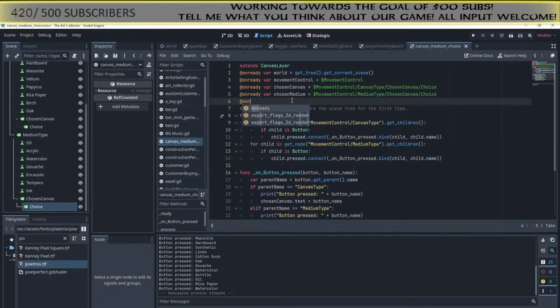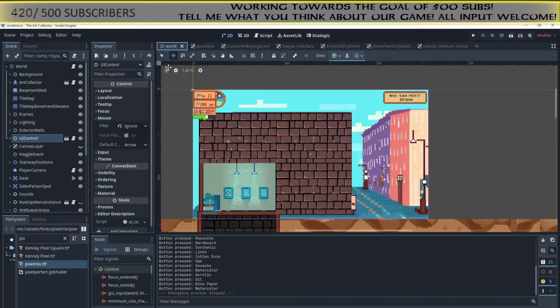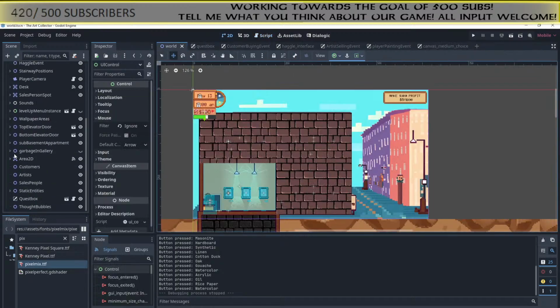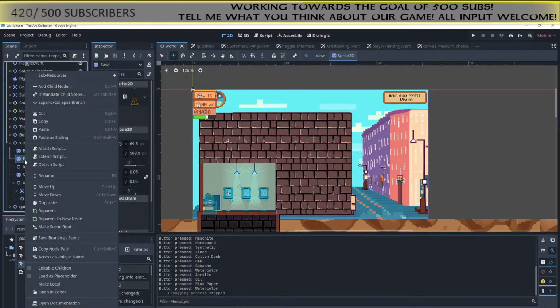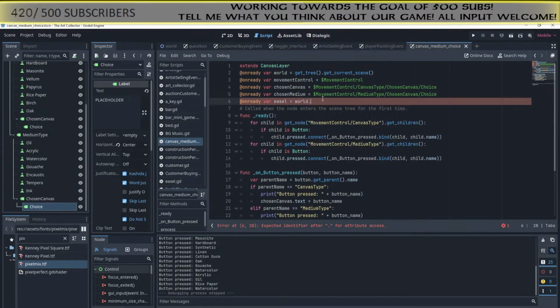Now this also needs to know what the easel is, which is the world dot. Where is it? Get node. Okay.